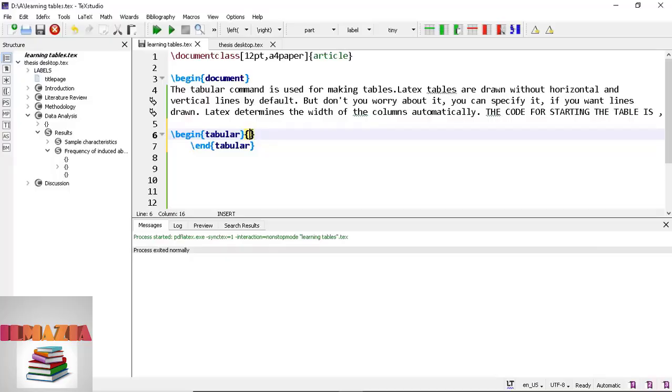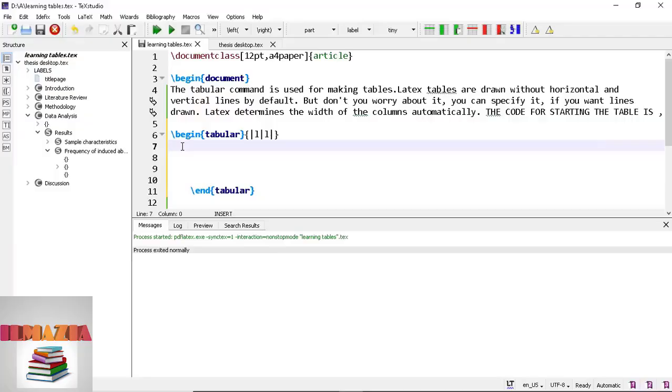Say for example vertical bar and L and vertical bar L and again vertical bar. This L is used for columns to be left aligned.